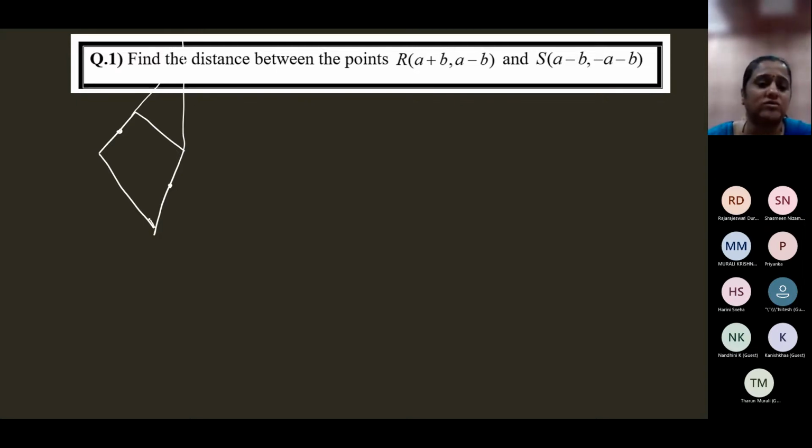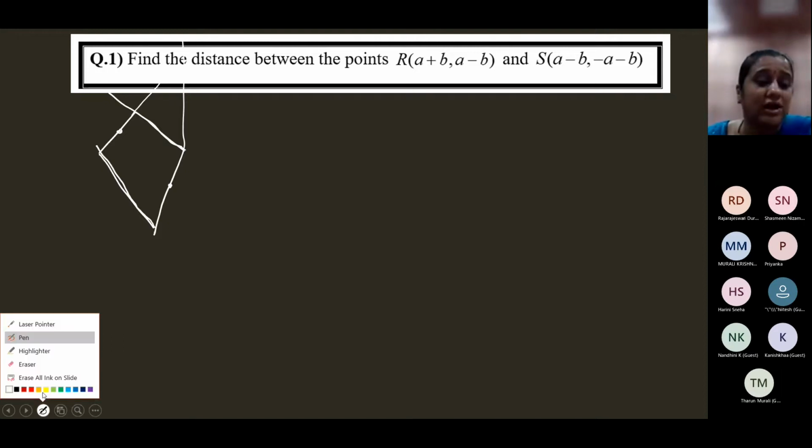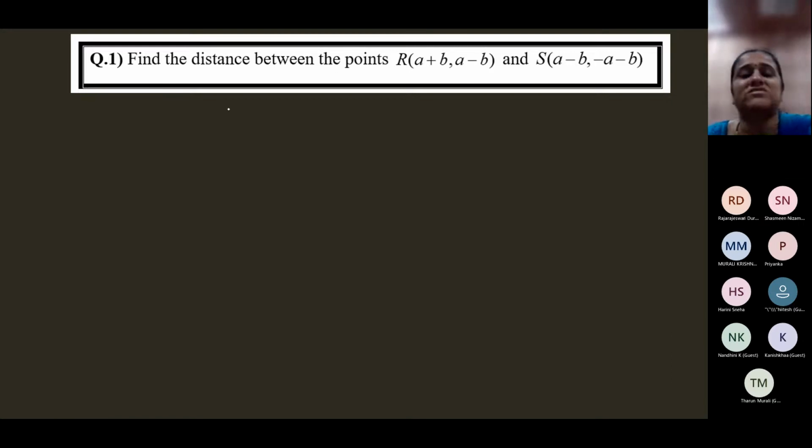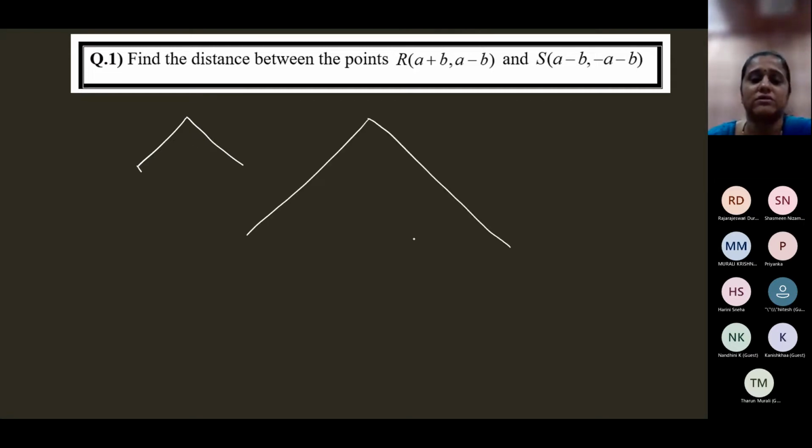These 2 sides also, see the opposite sides, this one and this one. When you produce them, they'll meet somewhere. May not be in the screen, but somewhere far away they will meet. A kite is a quadrilateral, not a parallelogram. A kite is a quadrilateral in which no pair of opposite sides is parallel. There are many other properties of a kite which we will not need in this chapter. I'm just telling you about the quadrilateral. So you can also draw a kite like this. This is also a kite. Excuse me, I hope you understand.